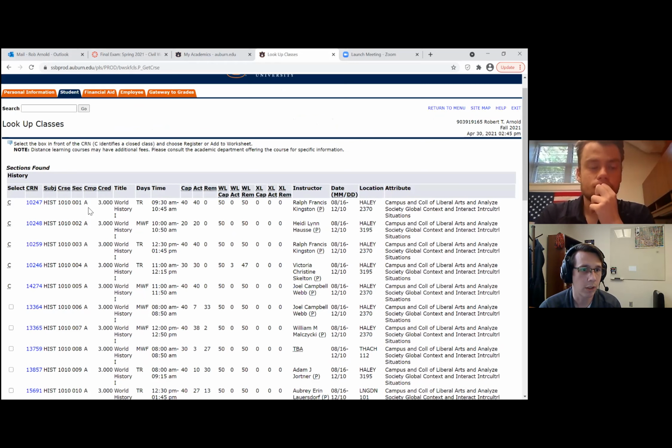Next important one is CRED, credits. That's just the number of credit hours that it is. Most classes are 3 hours worth of credit. Some exceptions are some sciences, or sciences are generally 4 hours. A few classes are 2 hours. Labs are going to be 1 hour. The sciences can make things kind of iffy, kind of confusing, but you'll get it figured out. The title of a class is right there.